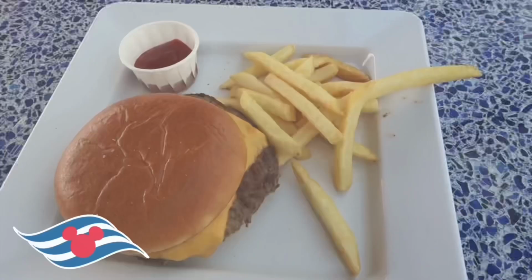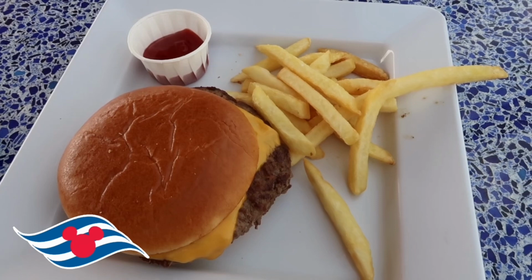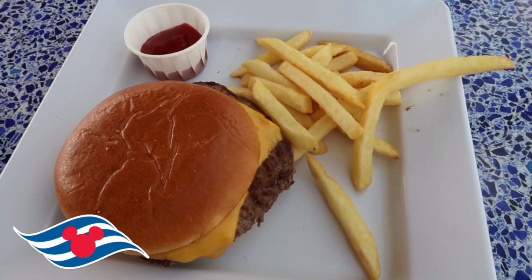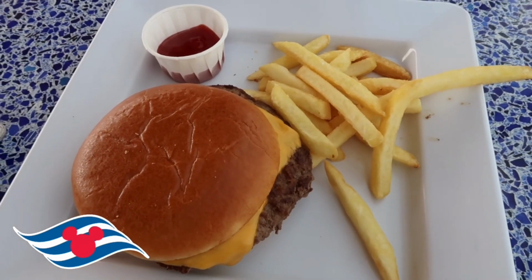Holiday now, like in the pool, the weather is glorious, and that's why we wanted to come to the pool first, because I think the forecast is set to decline unfortunately this weekend, so we really wanted to make the most of the nice weather. But I've just been to the Duck Inn diner, so I'll flip you around and show you what I got. So I've got a cheeseburger with fries and ketchup there, and I'm really hungry now, so looking forward to this. But I don't want to spoil our dinner because we have yet to find out what our dining rotation is, but I know it's going to be amazing.